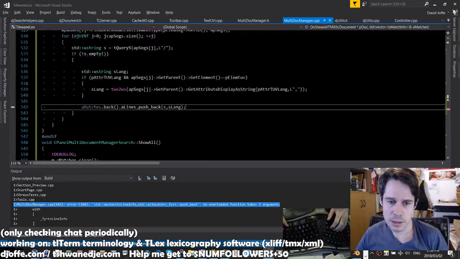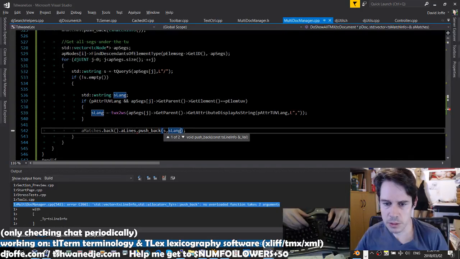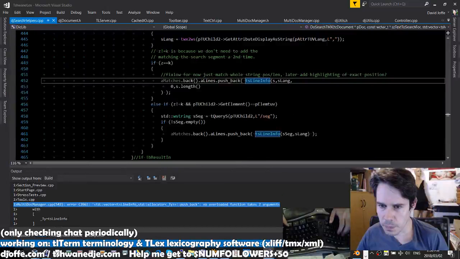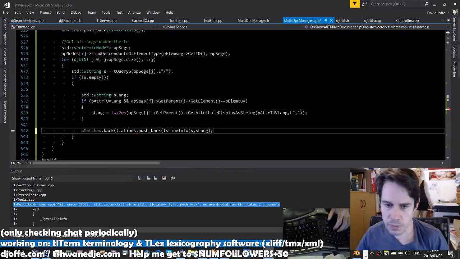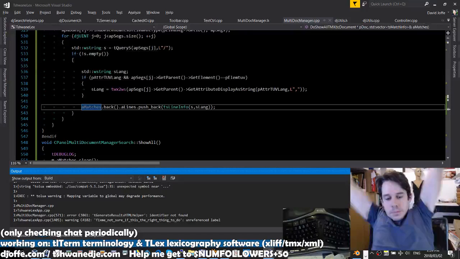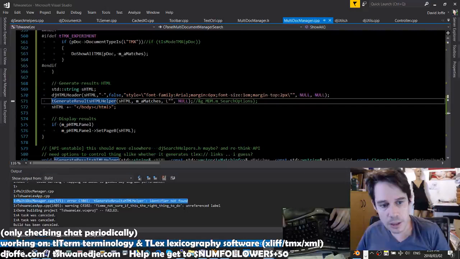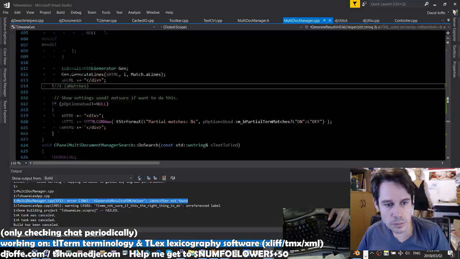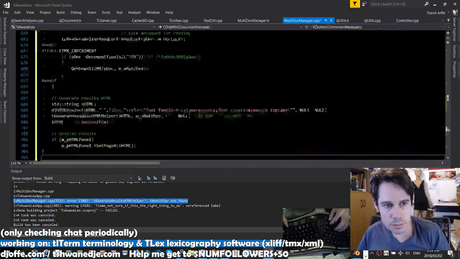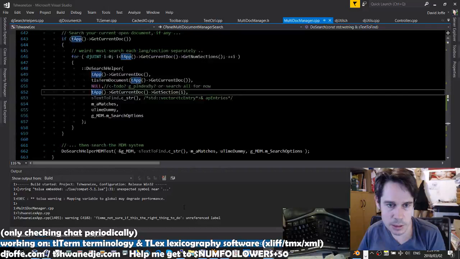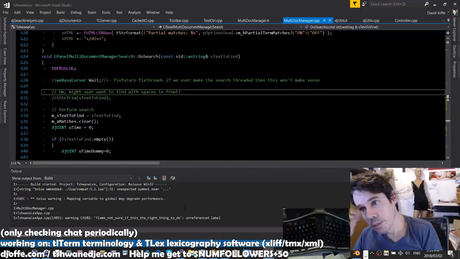But why can't we push back? No, the function takes 2 arguments. Because this should be pushback line info. Why did that happen? I said Control C. Oh, because it looked selected, so I thought it was. Okay, it's my fault. Generate search results helper, and that's not defined because it's below. Voila, finally. So that didn't take too long, but it's probably going to crash, but let's see what it does. And I need to do xleft still, but it's a start.